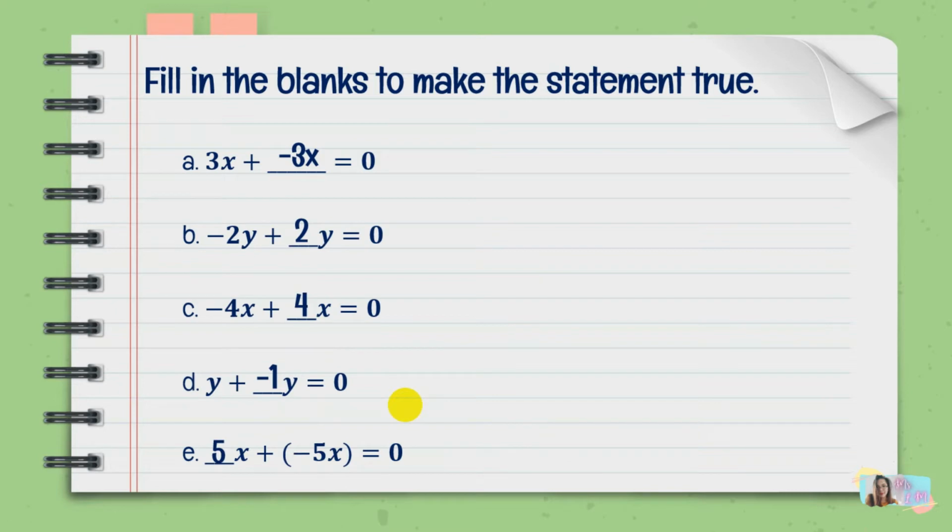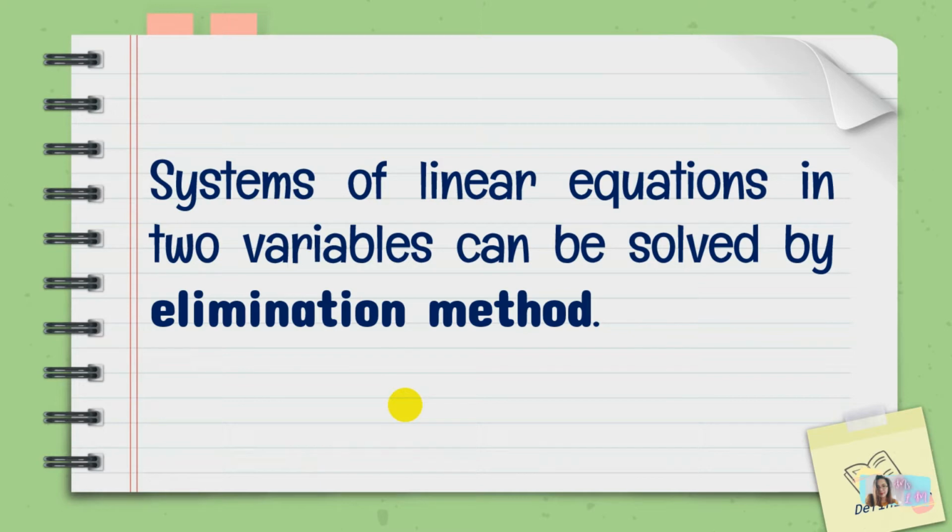So this is a prerequisite of what we need to do in solving systems of linear equations using the elimination method. So again, we have to learn how to find out the additive inverse of a term to make it 0. Okay? Eliminate. So meron tayong dapat ma-eliminate. So let's move to our topic for today, and this is all about solving systems of linear equations by the elimination method. This is the last method that I am going to teach you.